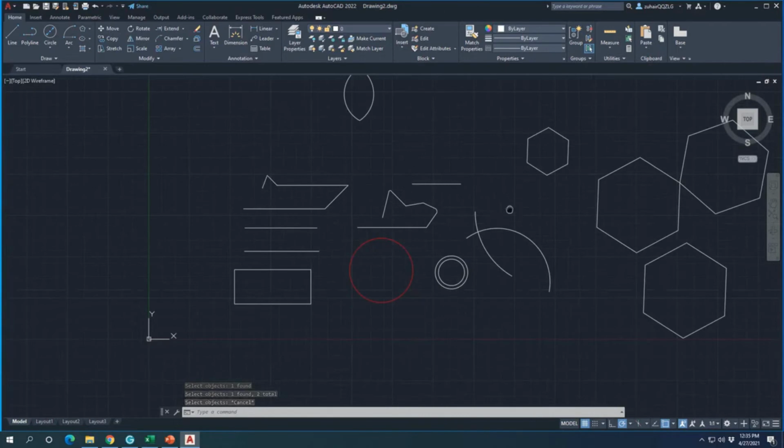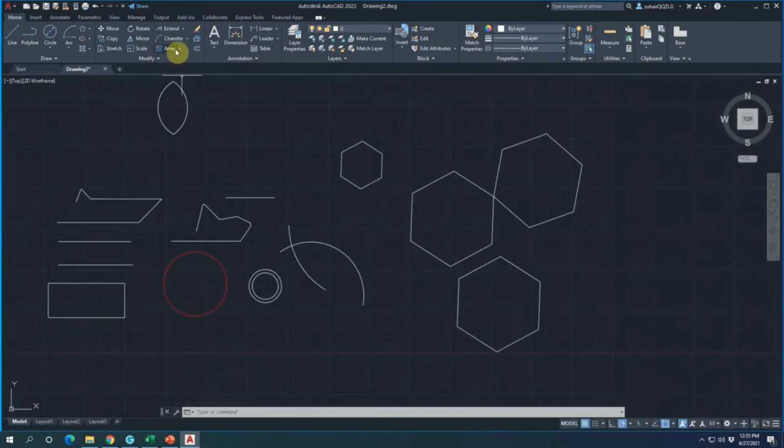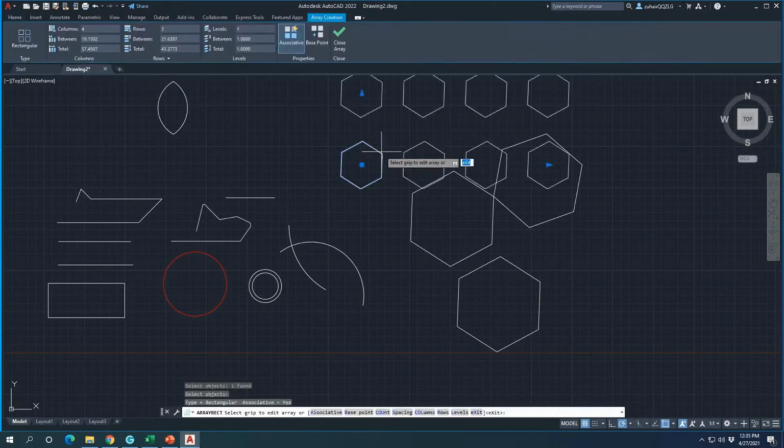Okay, so beside that, we also have the array mode. This array can be in terms of rectangular, path array, or polar array. I'm going to show you how to use the rectangular array first. You need to select the object, enter. Okay, once you enter, it will be like this.